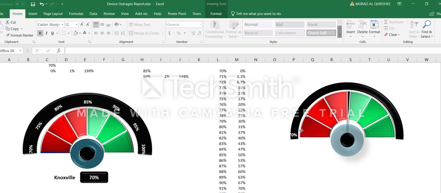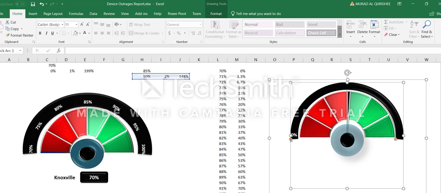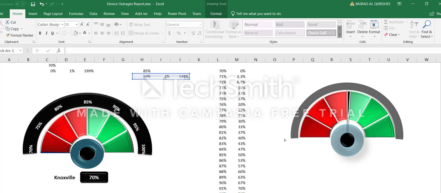Okay, bring it there. I want to make it thicker.